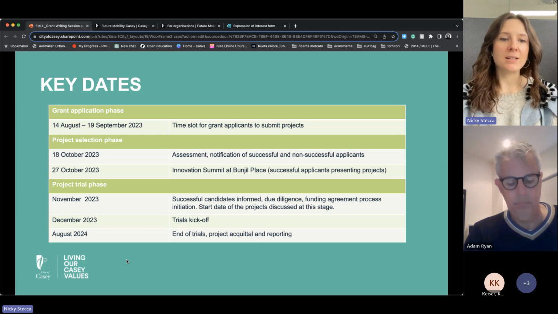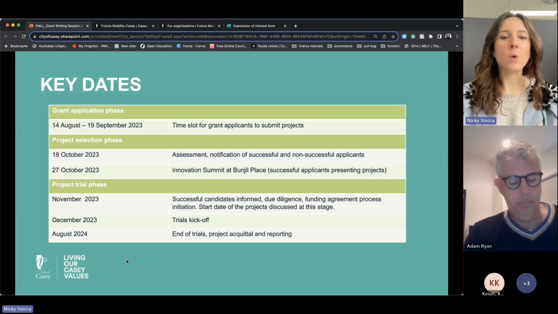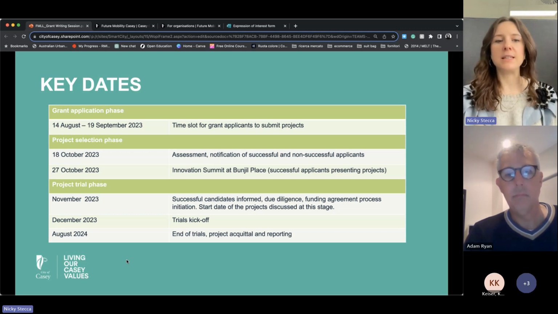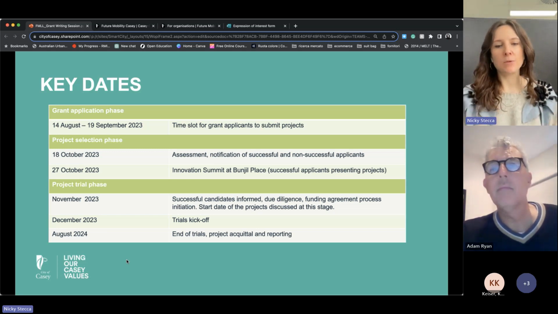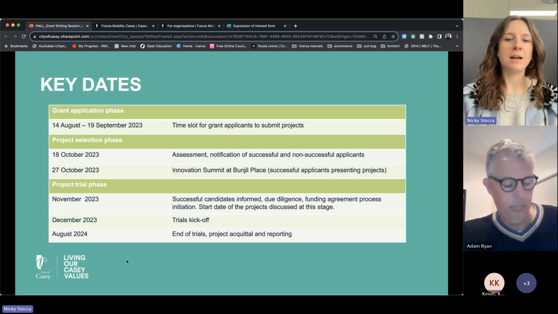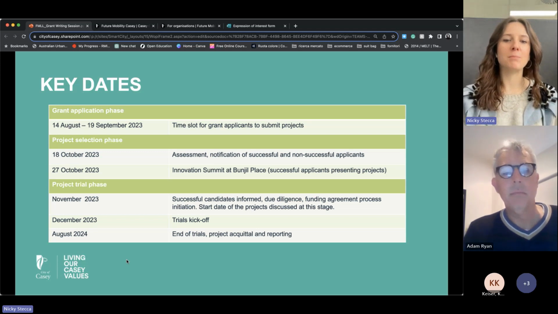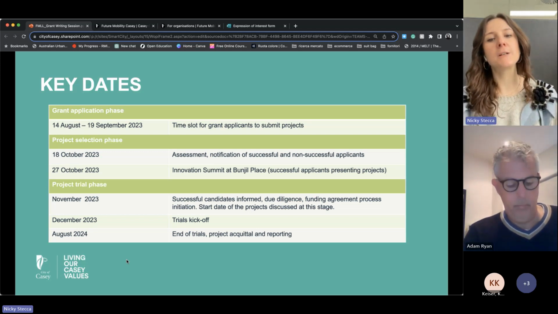We are aware that December and January are very quiet months, but nevertheless, you should be able to have everything to kick off your project around December, knowing that there will be some consideration and extra time due to the public holidays in that period.